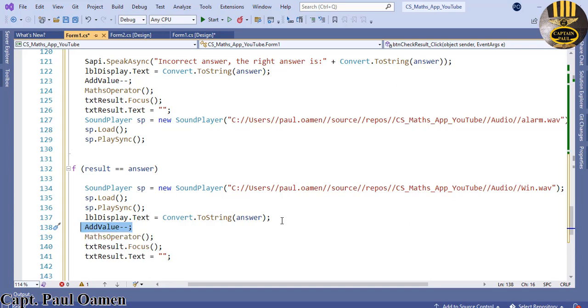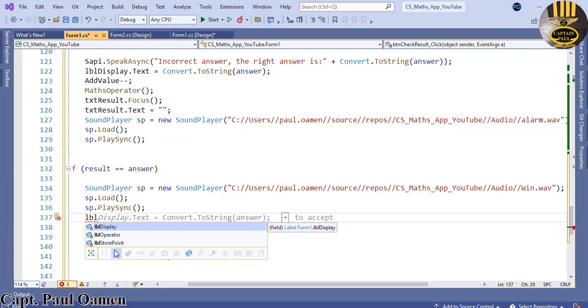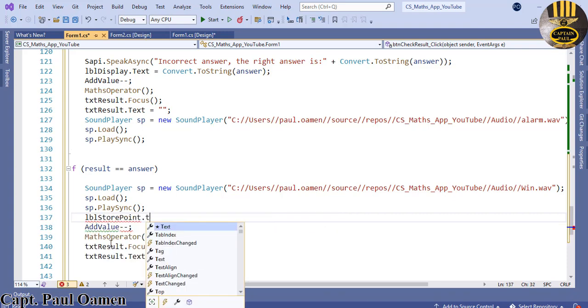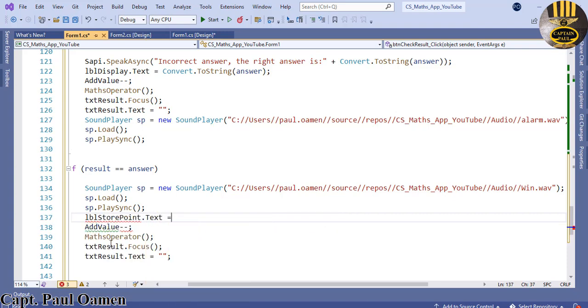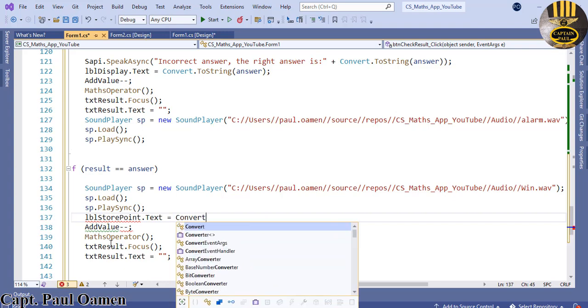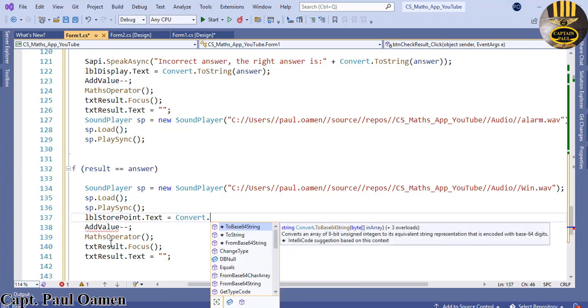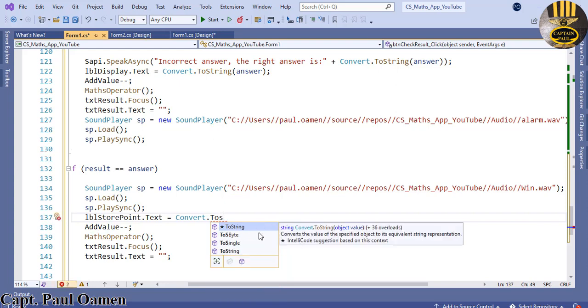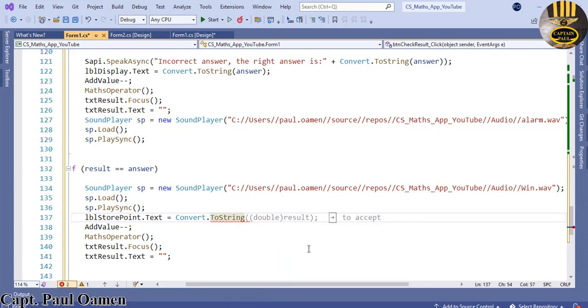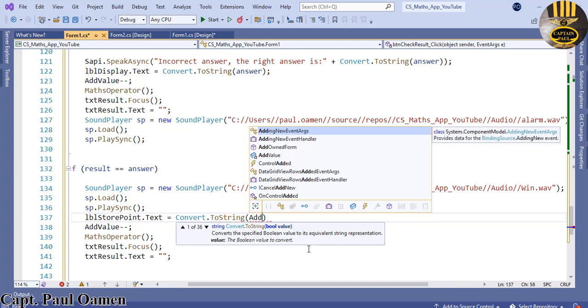That should be right inside LBL store points. So let's come right down here. I'm going to get rid of this, and let's say LBL store point dot text, and that is equals convert dot to string, and that is add value.